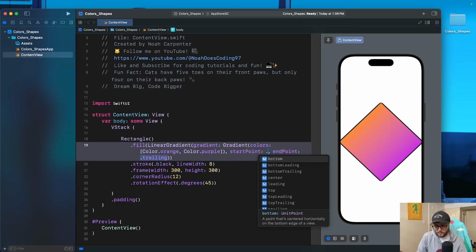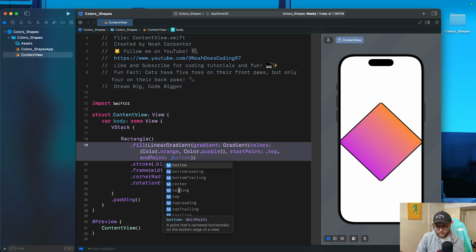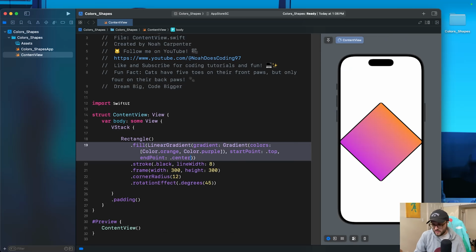We can of course update these. So if we wanted it to go top to bottom, we totally can. And you can play around with these, right? This is all available through dot notation, so you can try out any of these if you wanted to go to the center and kind of see how that looks. This pushes it over a little bit more. You have complete creative control and freedom. I also really recommend combining the gradients for backgrounds. I love a gradient background.